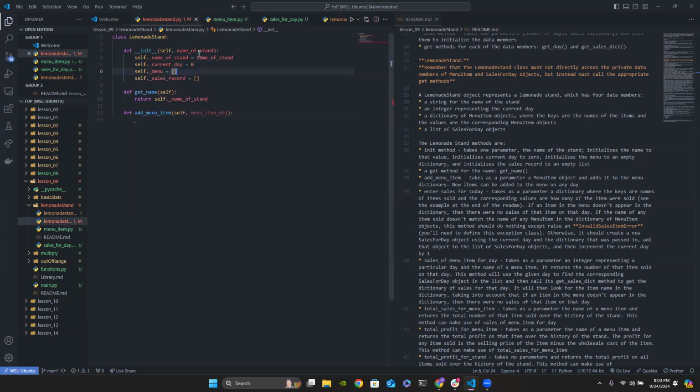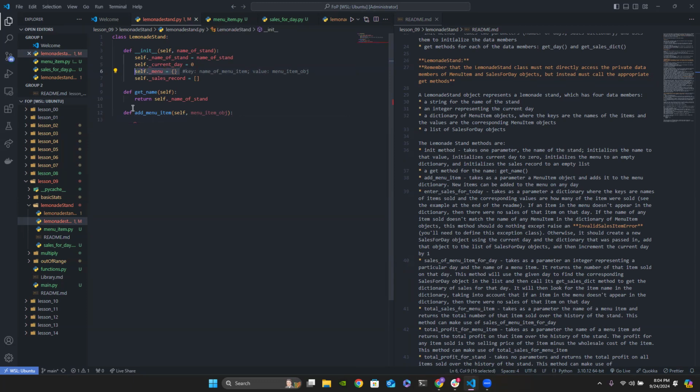So the menu item, we're gonna do key is equal to name. Let's add a hashtag here. Key is gonna be name of menu item, and then we're gonna do value is equal to menu item object. Okay. So this add menu item should take as its parameter a menu item object and add it to the menu dictionary, right? This is a dictionary.